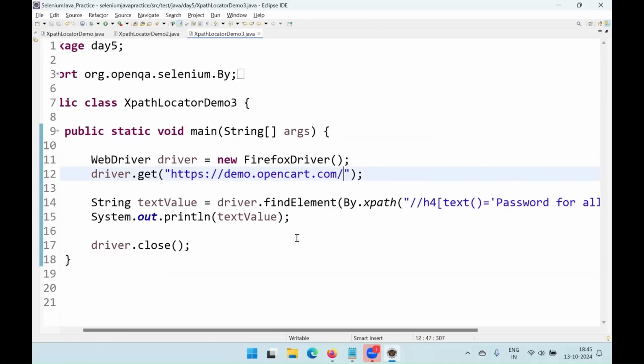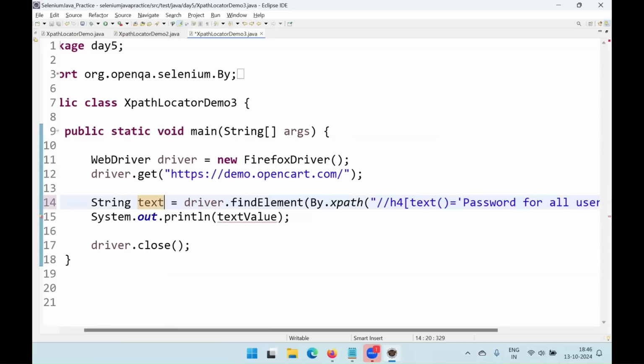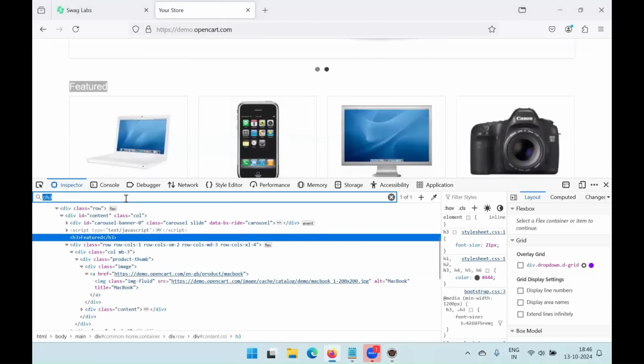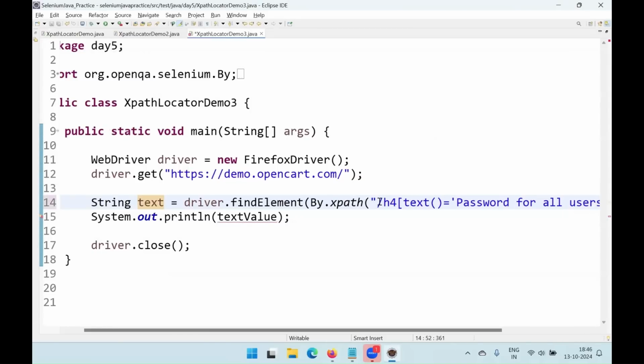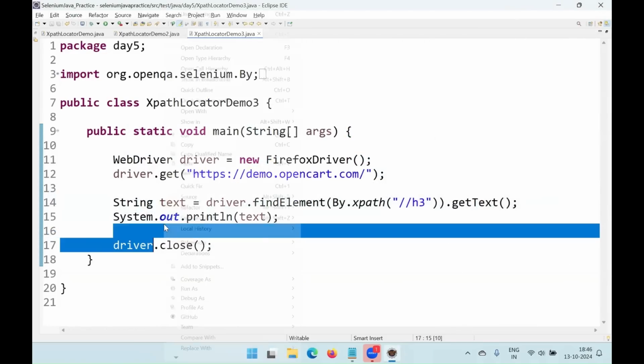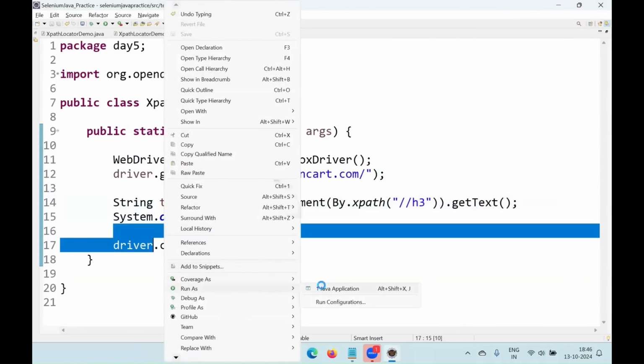So here, let me retrieve the text. driver.findElement and I am going to pass the XPath double slash h3. So double slash h3 and use the getText method and then print this text value and close the browser. So close all these browser windows and let's execute this OpenCart demo website and get the featured text.